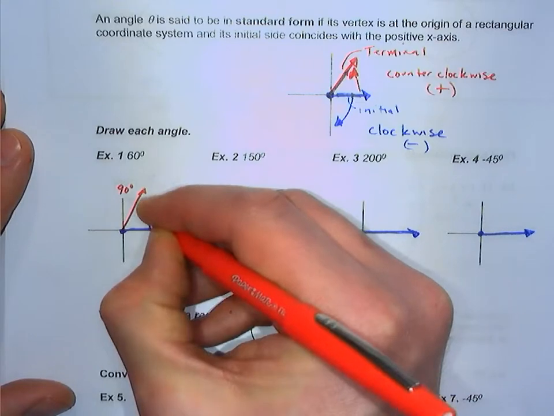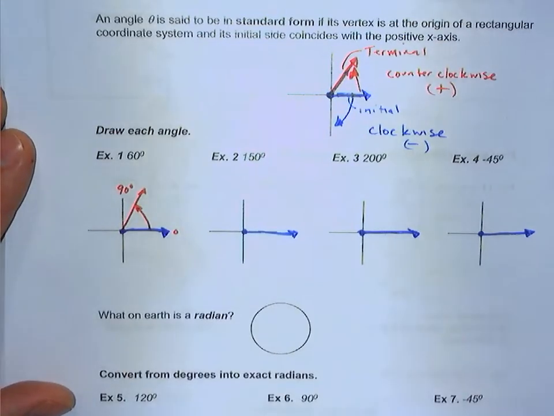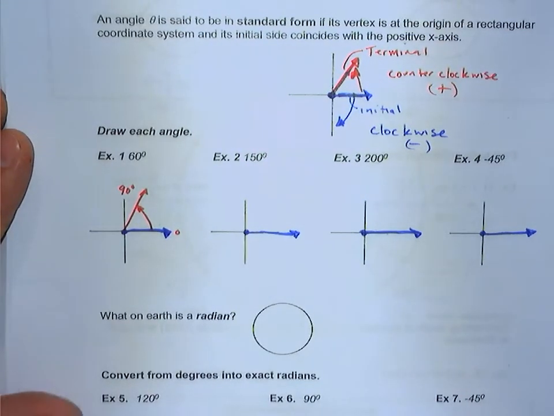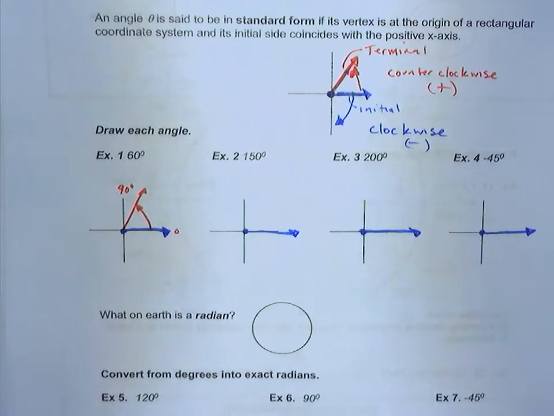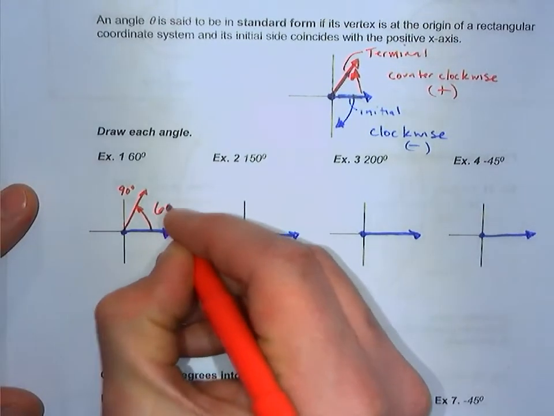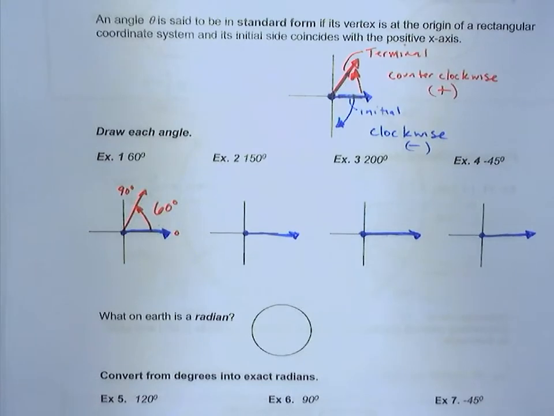So if I'm going to show that work on a quiz or test, I would show a little angle in the direction I'm going. So in this case, counterclockwise, and then just show that it's a 60-degree angle. Okay, and it's an approximation. It's not going to be perfect, but it should definitely be closer to 90 than it is to 0. Okay. All right, so I do the next one.